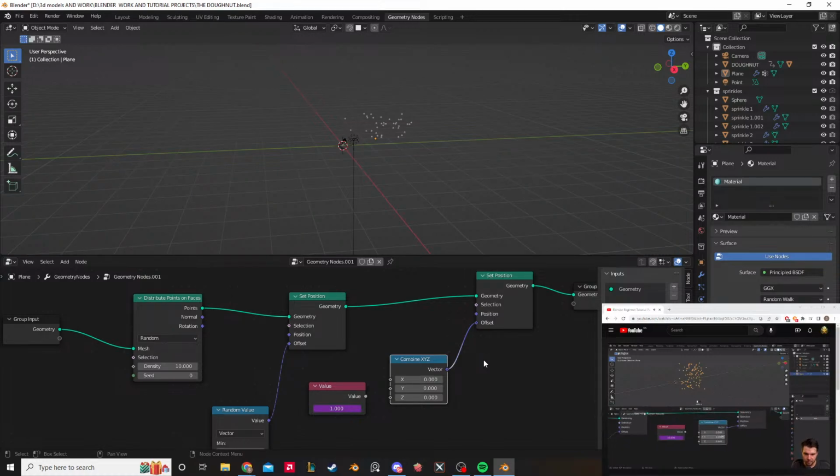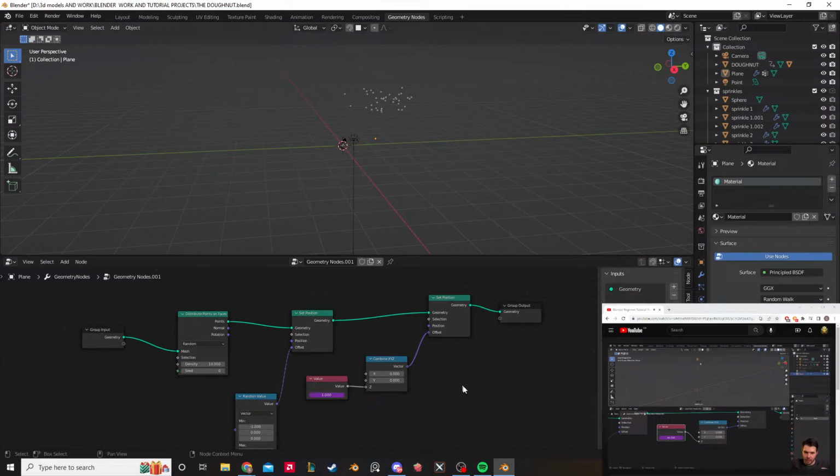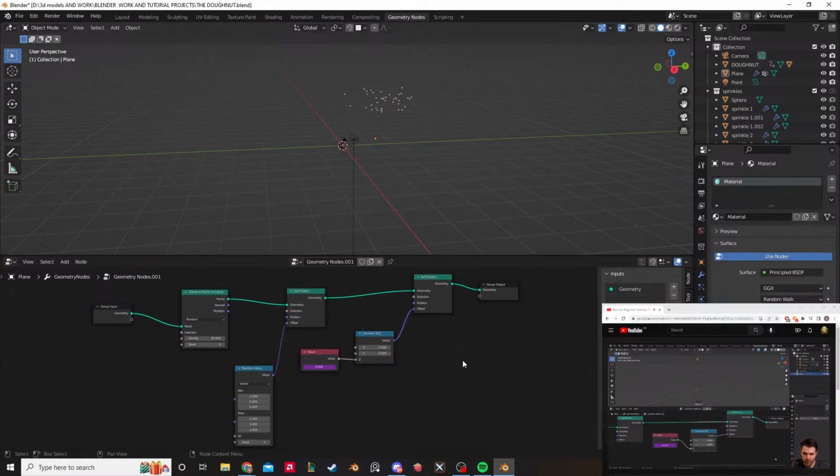Okay, so now I could say, take this and put this into just the Z axis. So now the same thing is going to happen, but it's just going to shoot in one direction, which is up, because it is adding a 1 plus value. So it's moving it one single Blender unit for every single frame along the Z axis. And it's going up because that is the direction of positive. If it was negative, it would be going downwards. Okay. So that's pretty cool, but it's moving too fast. All right, we'll get to flipping the direction around, making it go downwards, but it's moving too fast.